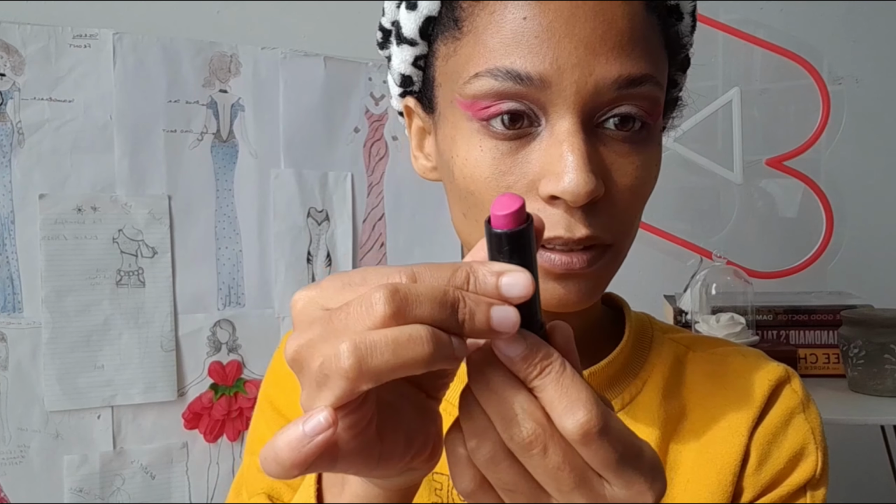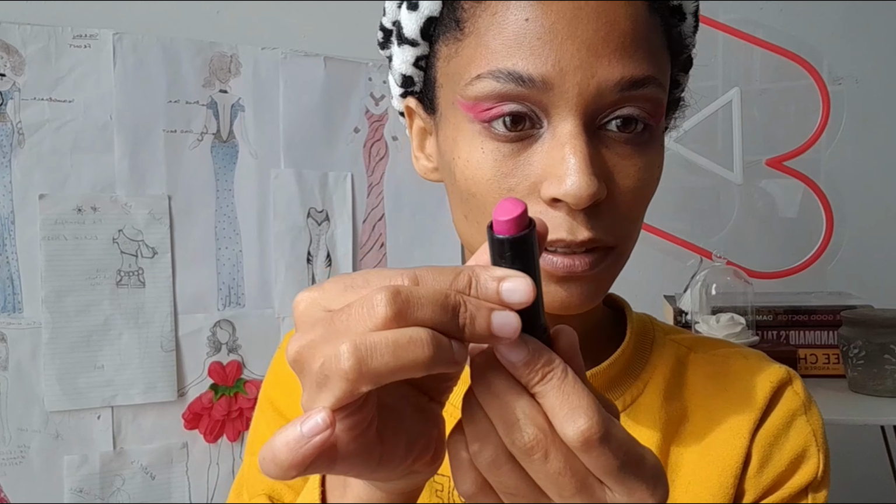I'm going to do it on this side as well, and then I'm going to come back with a light pink shade. So now I'm going to go in with this pink lipstick. I'm just going to use my finger. That's the color. And then just pack it on like this. Oh heavens, now the sun is coming in there. Okay. Just packing that all on. This is the pink that I ended up with.